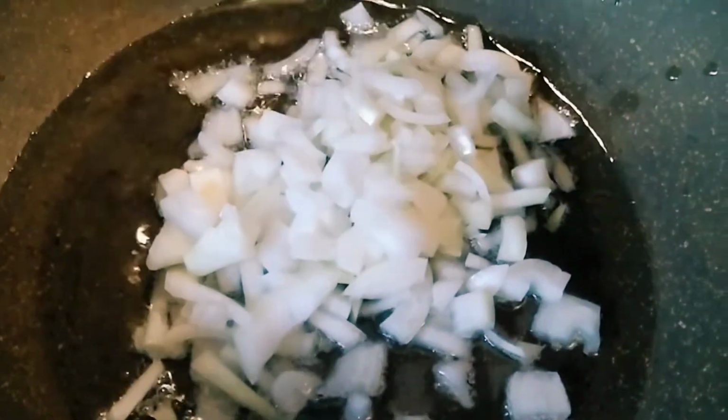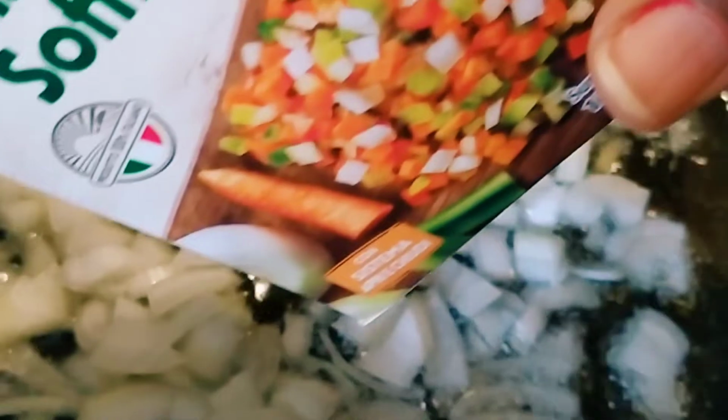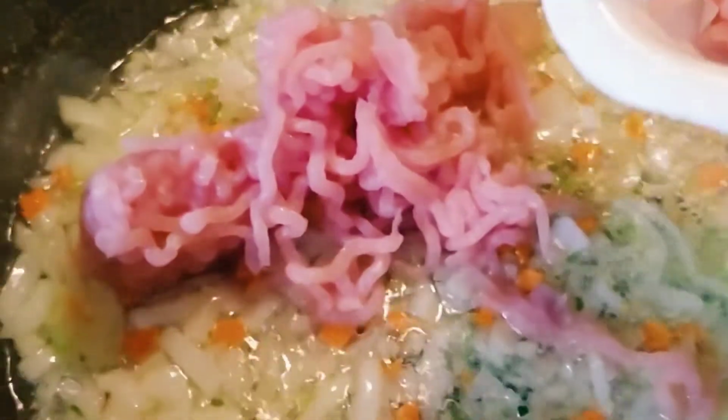Onion. Now I'll add my meat. I'm using 2 eggs. Is chicken, is chicken pie. Let me call it chicken pie because the meat is turkey.